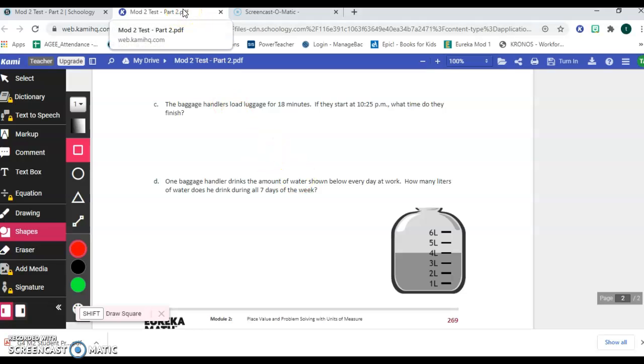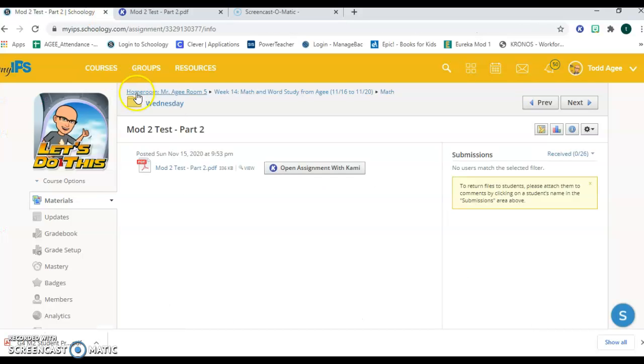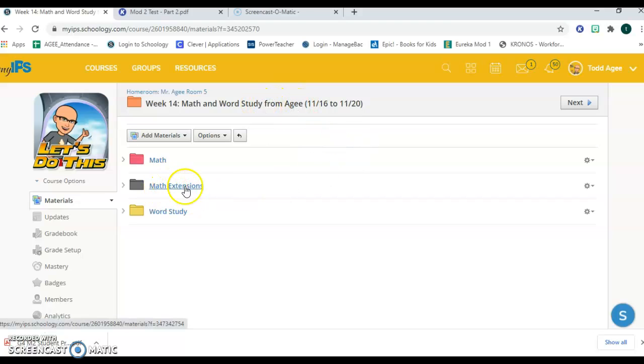If, for example, tomorrow is like the handful of other times that Kami has not worked, you're free to do another section in the sprints in that fluency book. I wouldn't go too far with that because we will be starting to build routines with that later on in the week and as we begin Module 3. And I would invite you again, if you'd like to test your skill on the math extensions. This goes a little bit further than the 3rd grade work that we've exposed you to up to this point.